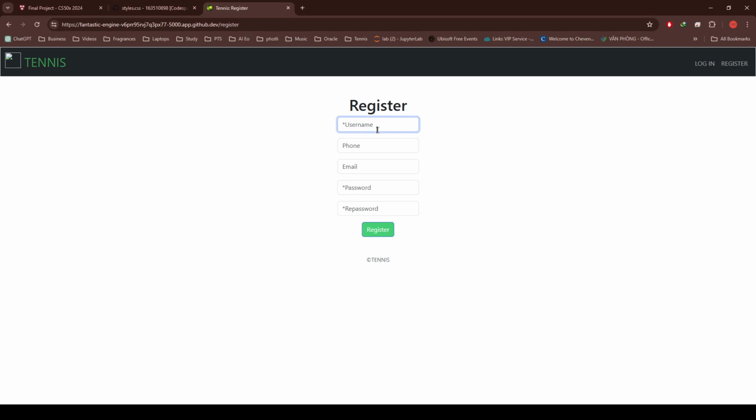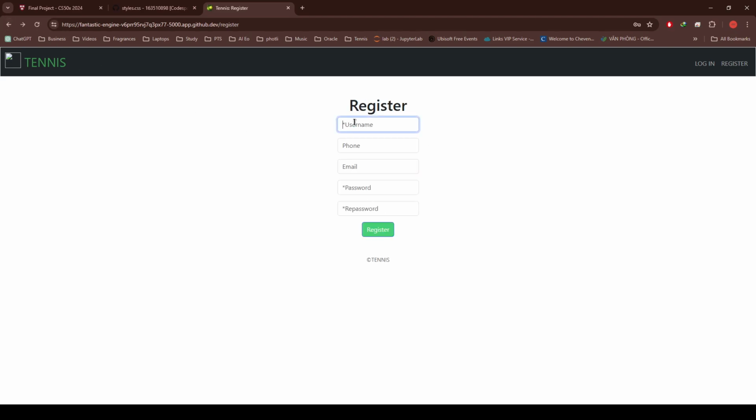Let's say it's John. Phone is not required, so I'm not putting anything into it. Email is not required either. Password, let's simplify it with 1. Just type 1 here. There's a validation of required field, so password must be provided.